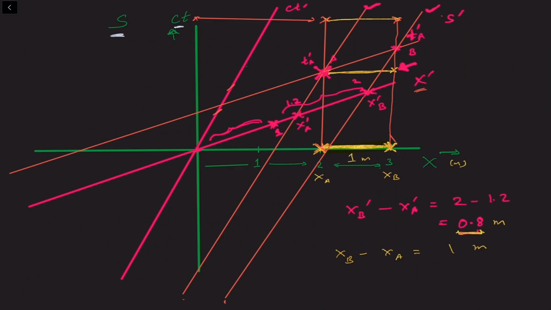And the key point to remember is that observer S has to measure the endpoints of the rod by locating them at the same instant of time according to themselves. And locating them at the same instant of time according to themselves is not simultaneous according to observers in frame S prime. Okay, so therefore we conclude that moving rods appear to be shorter. This is the phenomenon of length contraction.